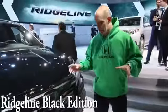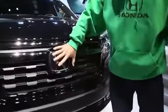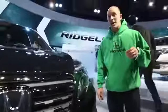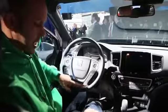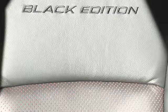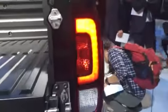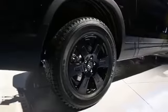Here we're seeing the Black Edition. The Black Edition is going to have a blacked-out grille, blacked-out front, black bumpers front and rear, and a special interior. On the Black Edition you're going to get red stitching on the seats and on the steering wheel. It's also perforated leather, and the inside of the perforations is actually red too, which is really cool. Special Black Edition tail lights — slightly tinted. Take a look at those wheels. Everyone's been talking about wanting more Black Editions. Well, now we've got one.